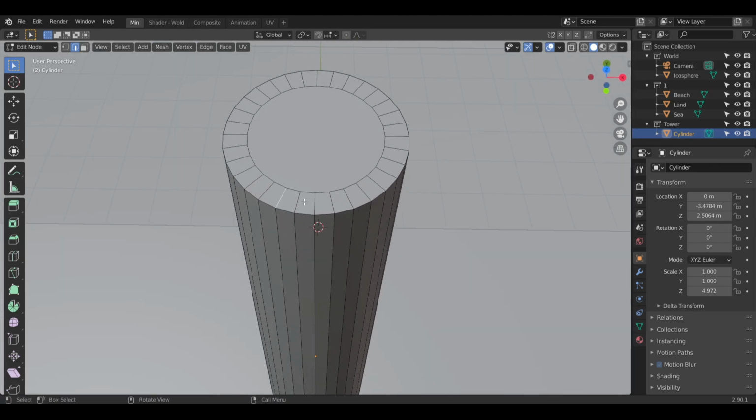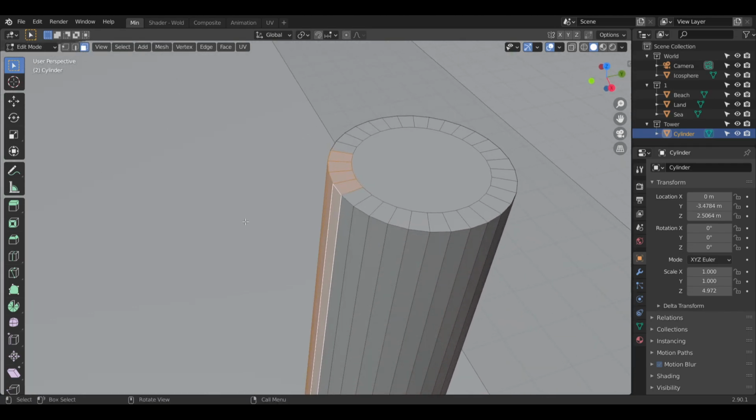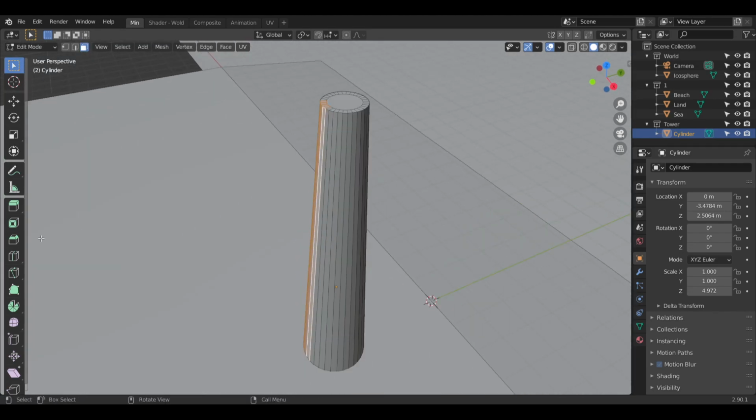We're looking at like 1, 2, 3, 4. Right? So let's grab that. Let's bevel that out.